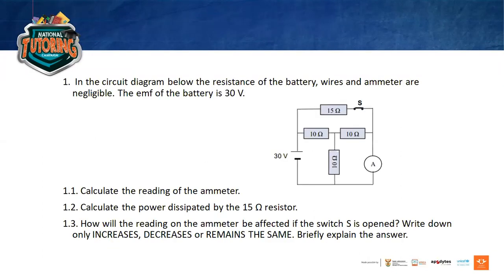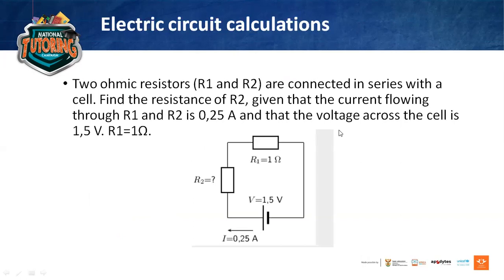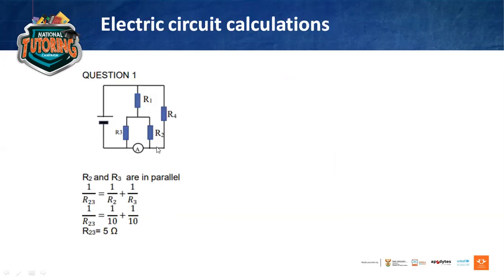This is the diagram here, but just by looking at the nodes, we fix it in a way so that we can see how they are positioned. So now we've got a parallel branch here that is in series with R1, but these two branches are also parallel to R4. So what are we going to do first? The first thing we need to do is make an equivalent resistance for R2 and R3. And how are we going to do that? Because this is a parallel branch, we're going to have to use the parallel resistance equation.